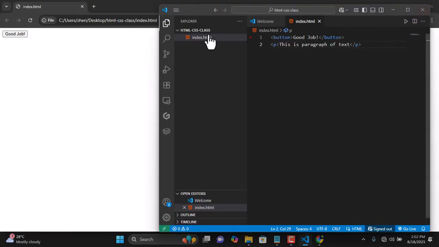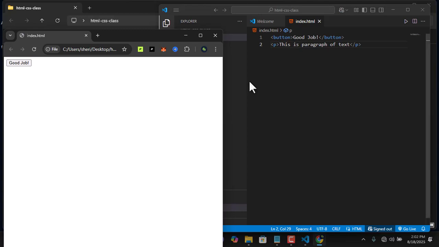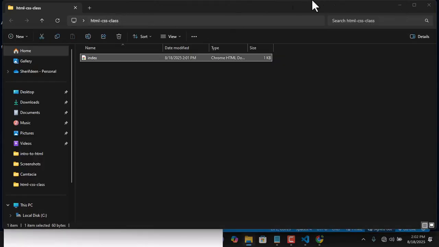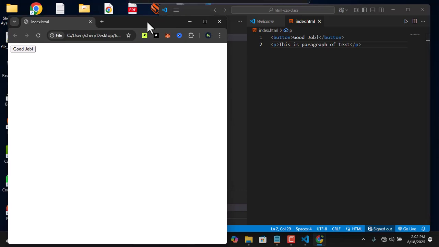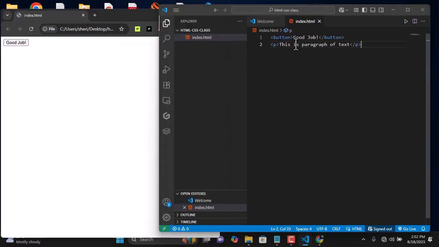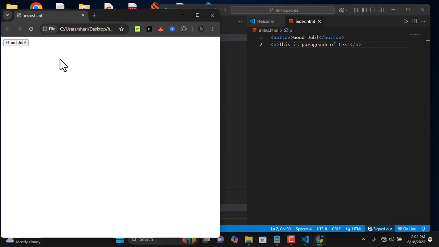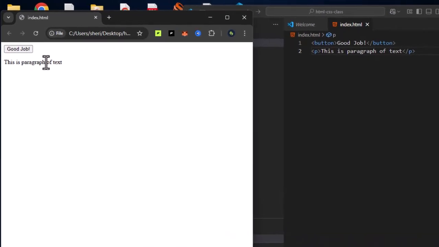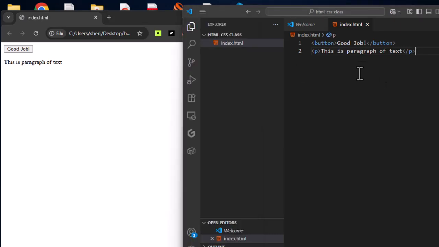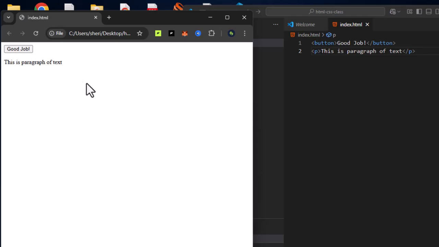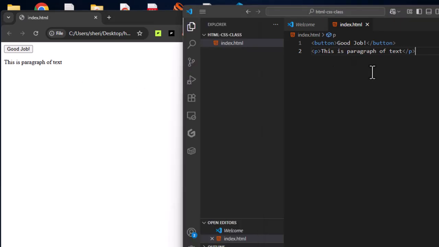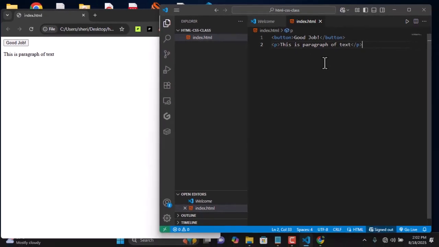So after we have saved, we have to refresh the web browser. You can see this is a paragraph of text. Do you see that? This is how we give our computer instruction, and we can view that instruction in our web browser. Now let's not forget, whenever you are writing code, our code runs from top to bottom. So if I do vice versa, I move this up and bring this one down, it means that this button is going to be below the paragraph, right?